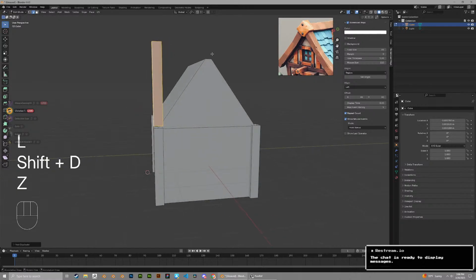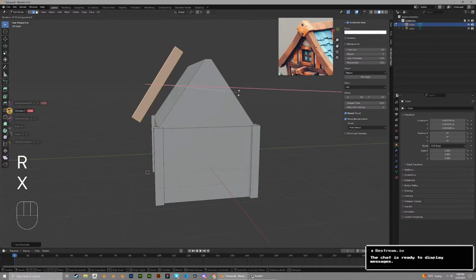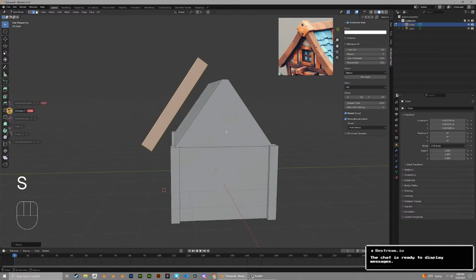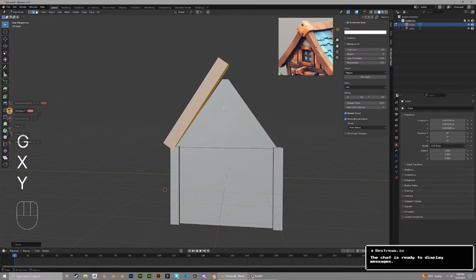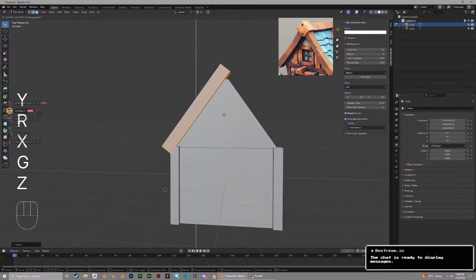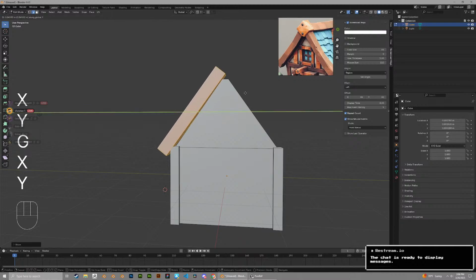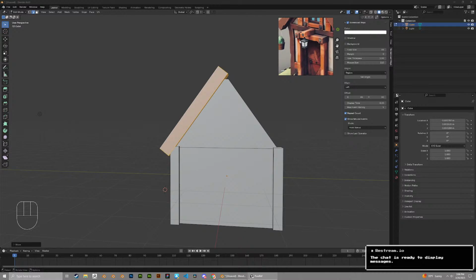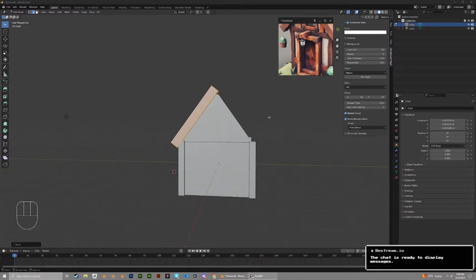So bam, you just duplicate it, rotate it. Don't worry too much about it being exactly the same as the other rotation. You just kind of eyeball it. Everything's stylized, so everything works out. I am seeing here that the house is not fully squared up because it goes kind of sideways.